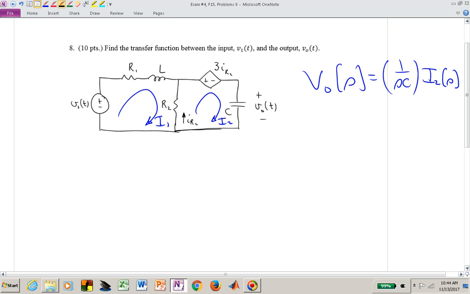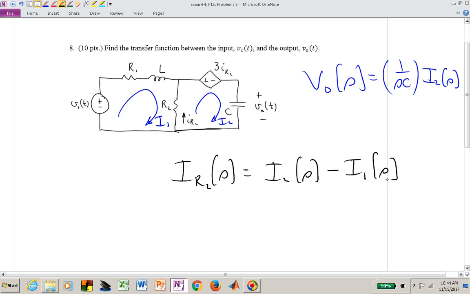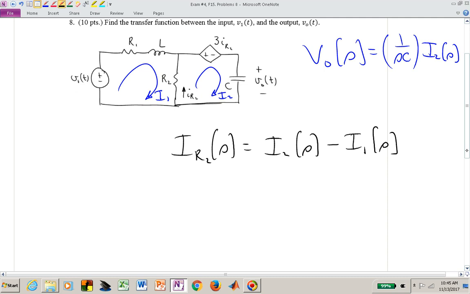And that dependent source is just depending on I sub R sub 2, and I sub R sub 2 is sitting down there in the middle branch that's going up, so I could actually find I sub R sub 2, or define that, now as the net current going up in that branch, and that's simply I sub 2 of S minus I sub 1 of S. So now, when I'm writing my mesh equations, if I have to write I sub R sub 2, I know that I have a way of rewriting that in terms of the unknown mesh currents I sub 1 and I sub 2. So let's now write the two mesh equations.